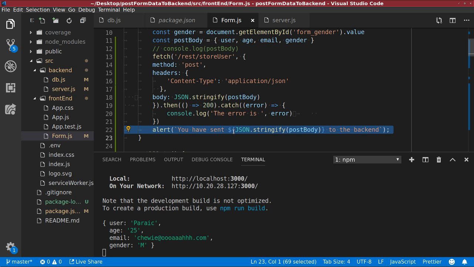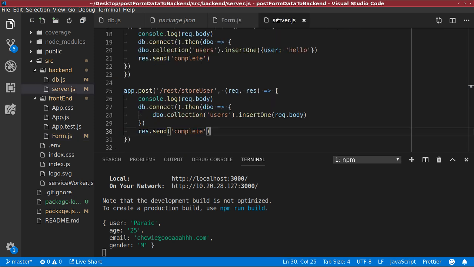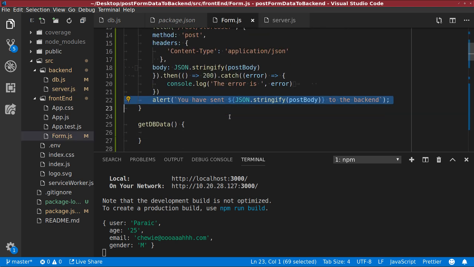How do you know it's not getting submitted? Because originally there was no alert or anything. So you'll only know that it hasn't been submitted if you are not getting anything logged to the console, because I think we set up a console.log on the server to spit out what has been sent to the backend. So you're not getting any of that? No. Okay. So we'll move on to the backend code and then see if we can fix it as we go along. But if not, then of course, I'll go through it with you.